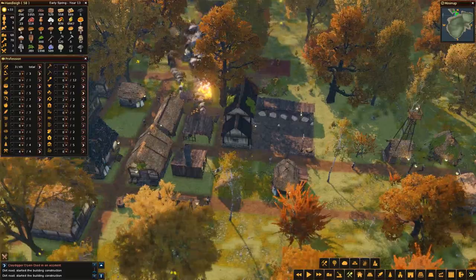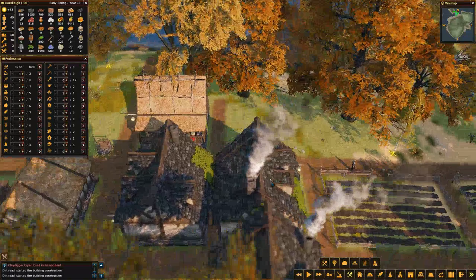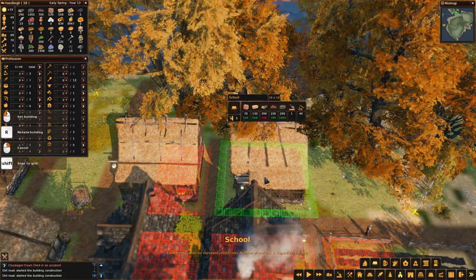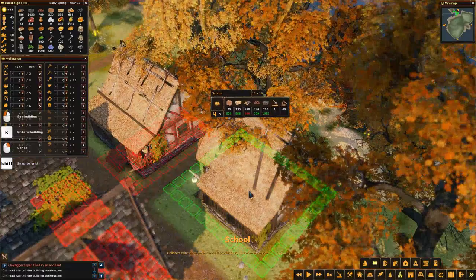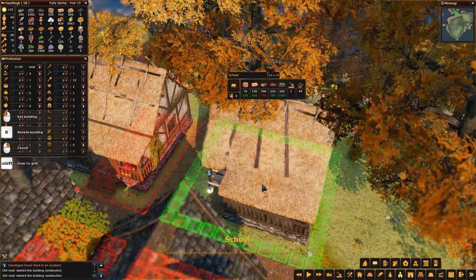So, we are looking at building the school. Hey, that's a pretty good spot right there. Oh, wait a minute. Is that a single wide path? It should be a double wide. Oh, the homes are back to back there with one path between them. Let's put the school here. That looks pretty good. I kind of like it. Which way am I supposed to be looking? Oh yeah, this is the front. Okay, so we've got the front to the front, because that's important. It's like front towards enemy if you're messing with a claymore. You want to make sure that the front is towards the enemy.